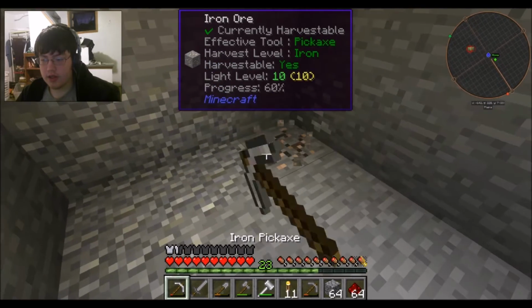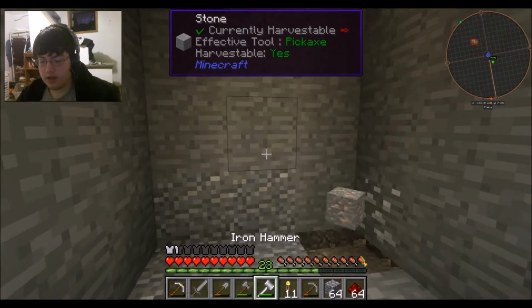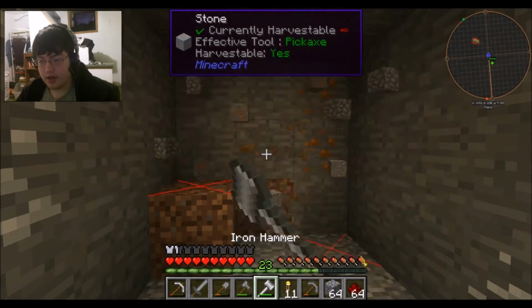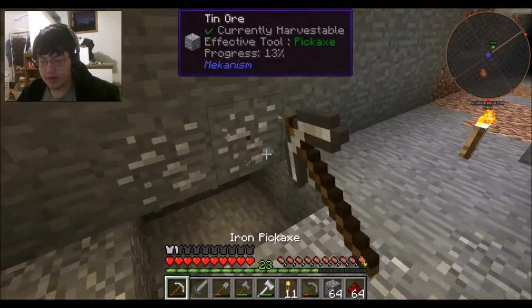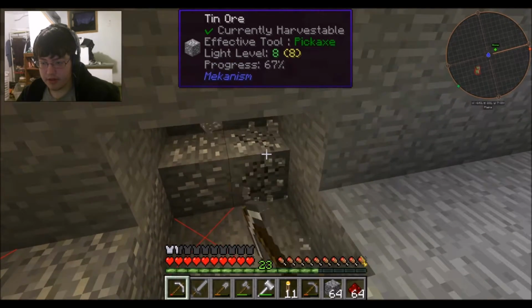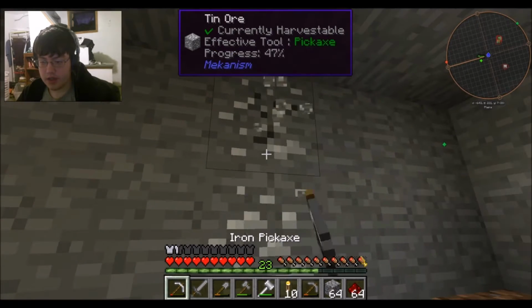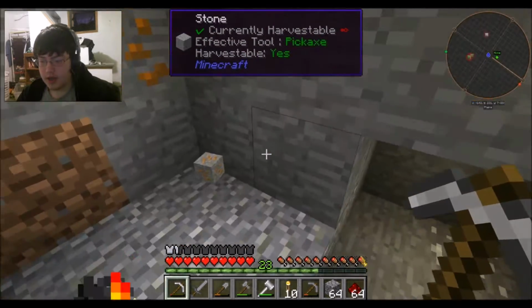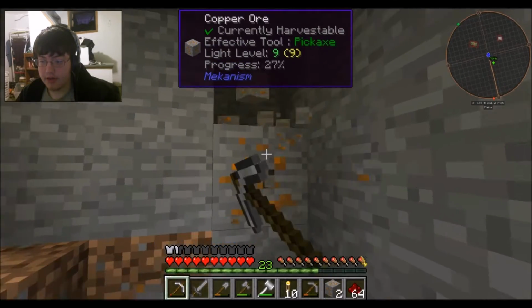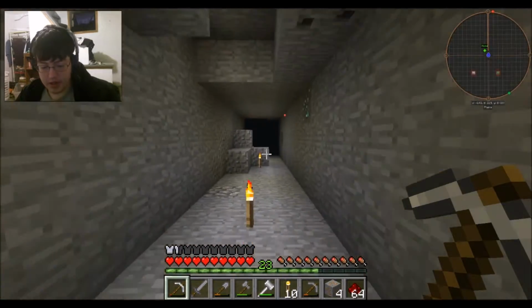Alright, so I think I'm going to call this mining trip a success, because we've gotten quite a bit of material so far, quite a lot. Let's go break this. I'm going to get a ton of cobblestone while down here, so I probably don't even need to worry about keeping some anymore. Okay, so I think we've gotten everything.